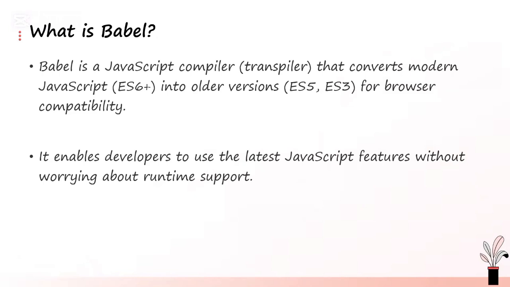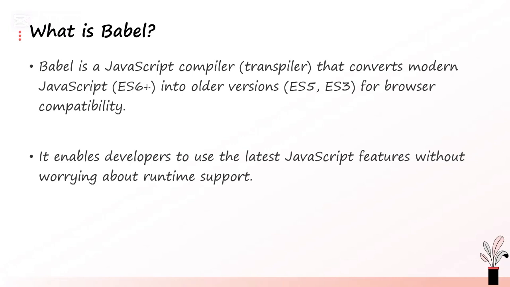So that is why we need Babel to take those new features of JavaScript, convert it to the old features so that the browser can understand it. Most of the time we are writing arrow functions, we are writing a whole lot of new features in JavaScript, but the browser does not understand these features. So that is where Babel will come, transpile that new JavaScript that we have written into old JavaScript so that the browser can understand it.